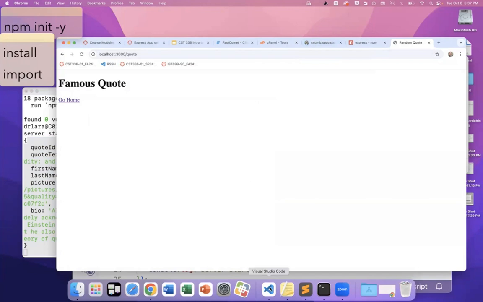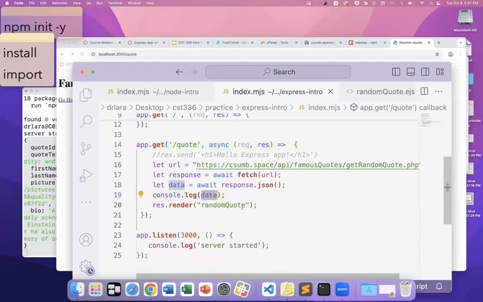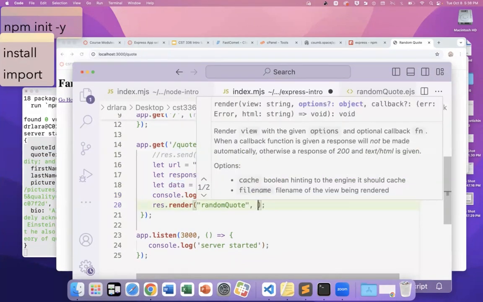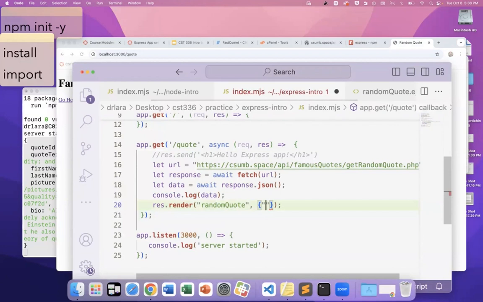Well, for that, we need to pass this data over here to the view. To pass it, we need a comma, and then we need to use an object, right? So we need to pass an object. Remember, the syntax for the object will be the property. We can have quote, and then the corresponding value.